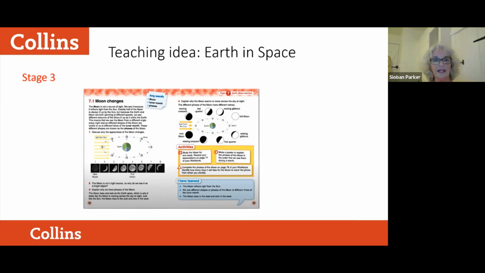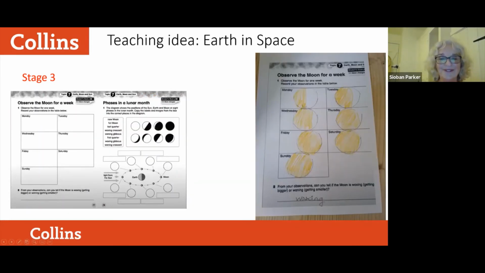You can see here that we introduce our learners to the different cycles of the moon, and you can see that from the workbook page on the next slide. We ask learners to follow the moon for a week from their own home.